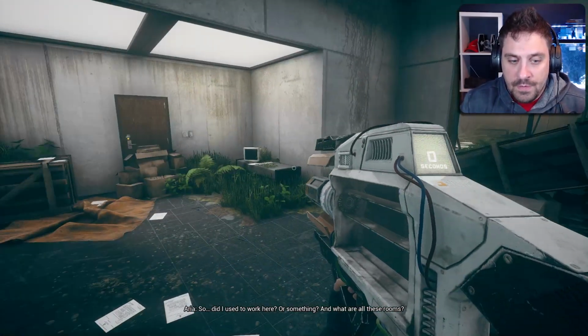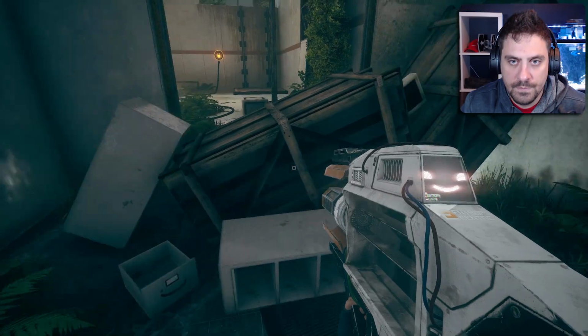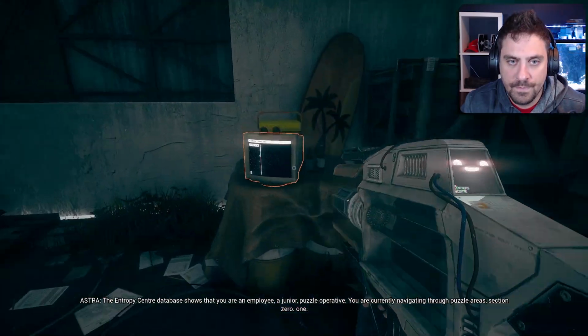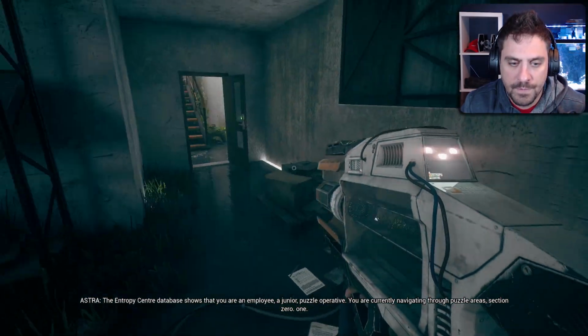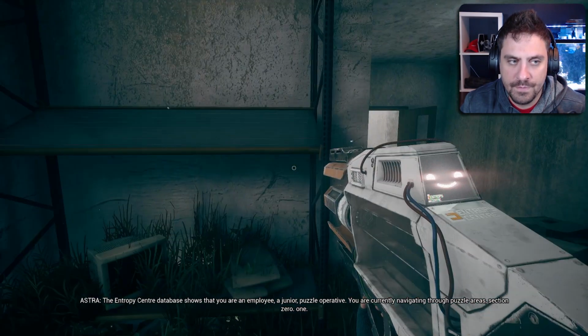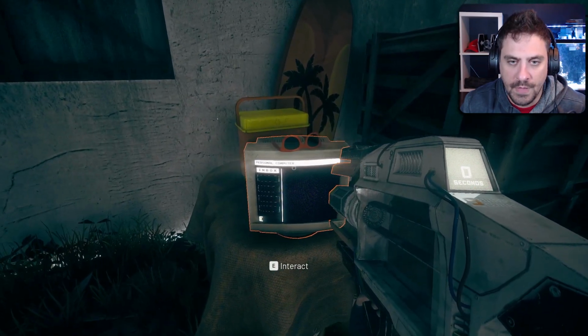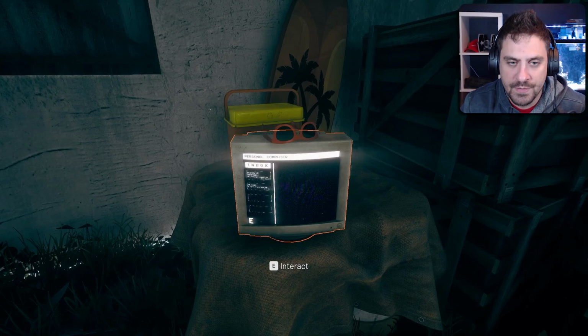So, did I used to work here or something? And what are all these rooms? The Entropy Center database shows that you are an employee, a junior puzzle operative. You are currently navigating through puzzle areas, section 01. Right. One room at a time, I guess. Yep. Can I wear those? I cannot wear those.